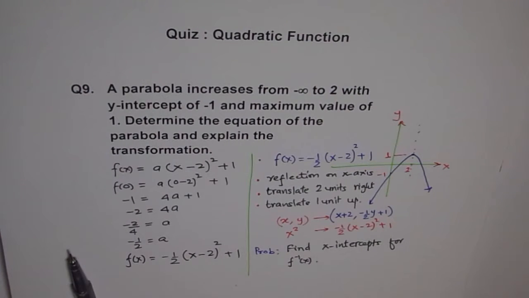Try this out. I hope that clears many things. You learned how to sketch a graph from given conditions, how to write the equation of a function from a graph, and how to explain transformations and how the points get transformed. Some more things you can do on your own with this graph are to find the x-intercepts or even the y-intercepts of the transformed function. I hope that will be interesting to do. Okay, thank you.